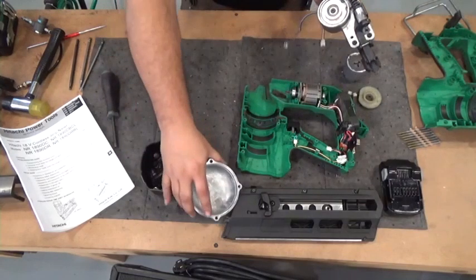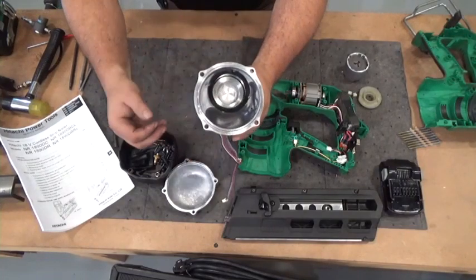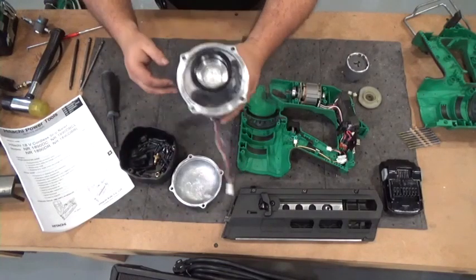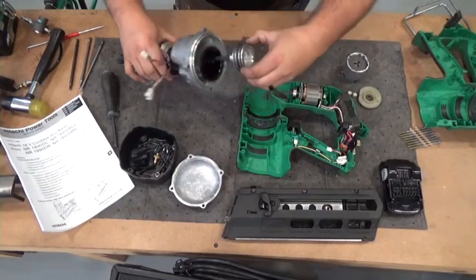And we've got that portion. If you look down in here and this is kind of dry, that's a white lithium grease. Just put a couple dabs of good white lithium grease back in there. Then we're going to take the driver out and push it out.